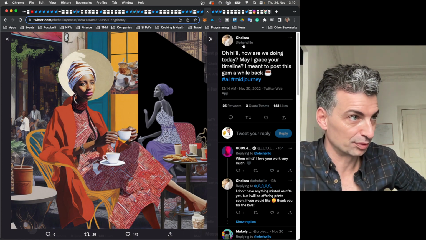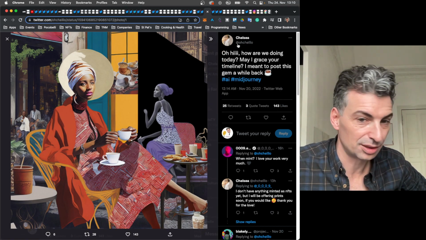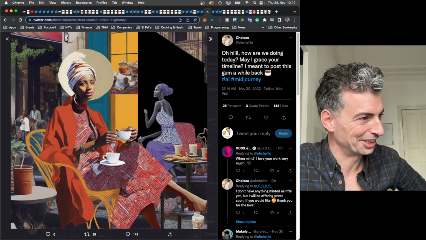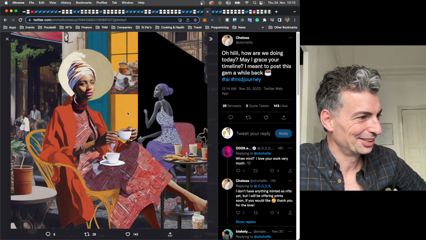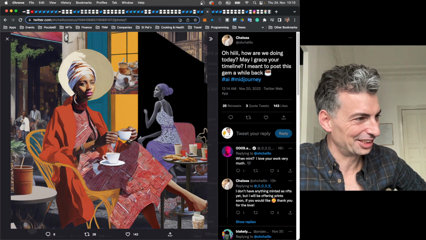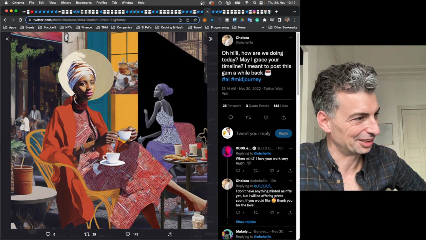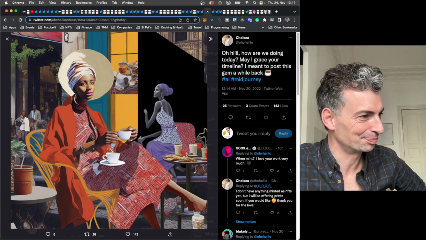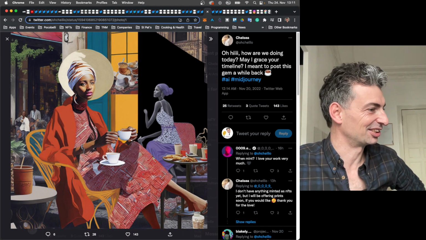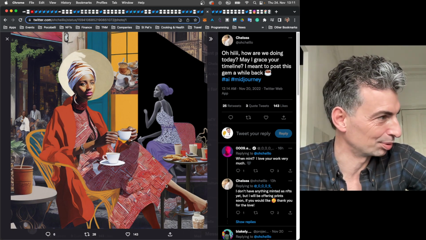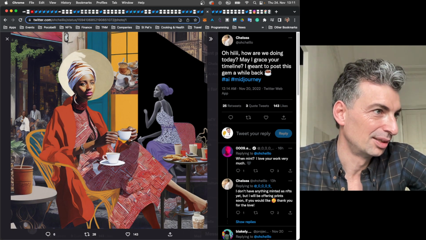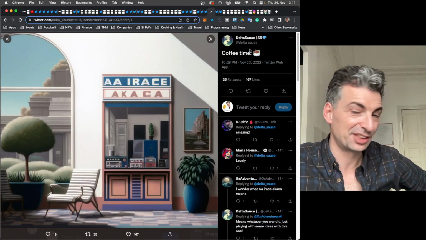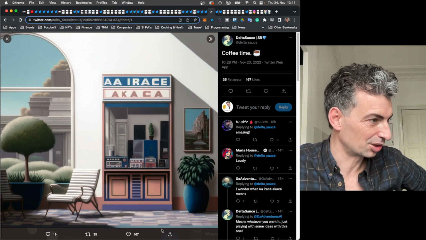Chelsea, who I've never seen before. Ocello is the Twitter handle. Very nice piece here. You know, someone having coffee and this double coffee here. Again, almost like where you're seeing time switch here, like you're seeing two portraits of time, but with zero lines in between, like you'd see in Cubism. So interesting. Beautiful work. Looks like a Parisian cafe. May I grace your timeline? I meant to post this, so using Midjourney. So here's Delta Sauce. Speaking of coffee, a little coffee place.